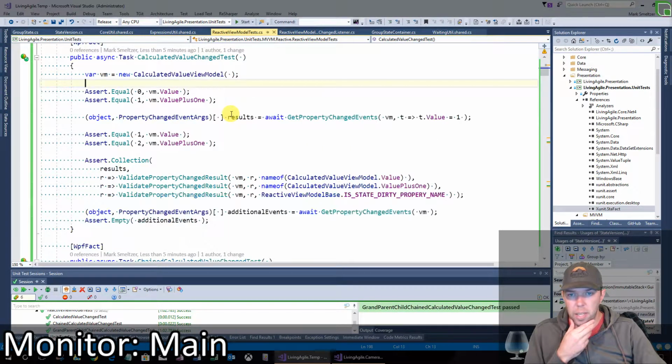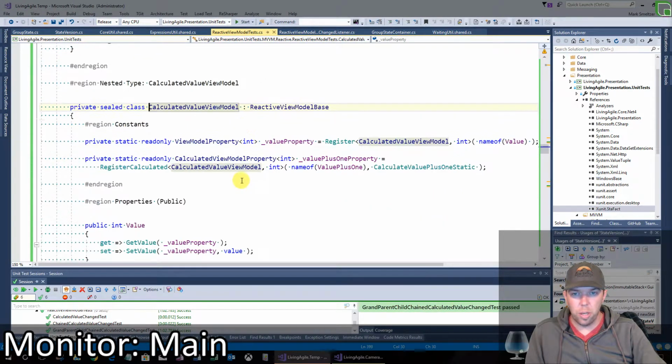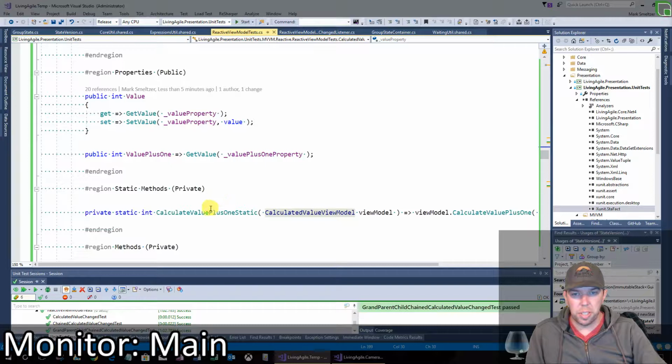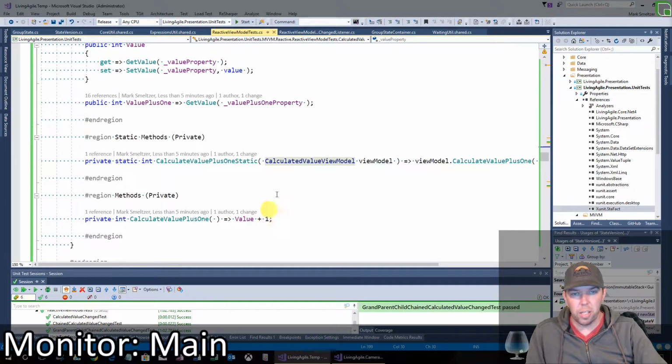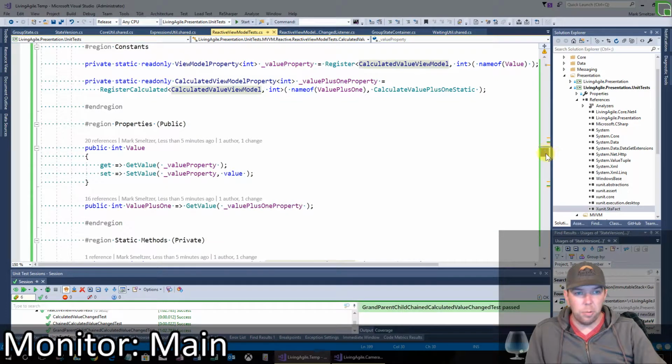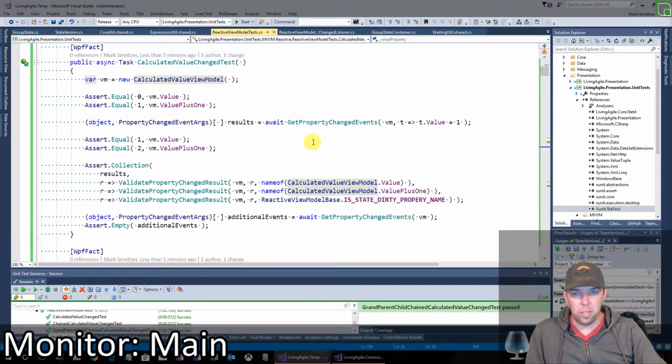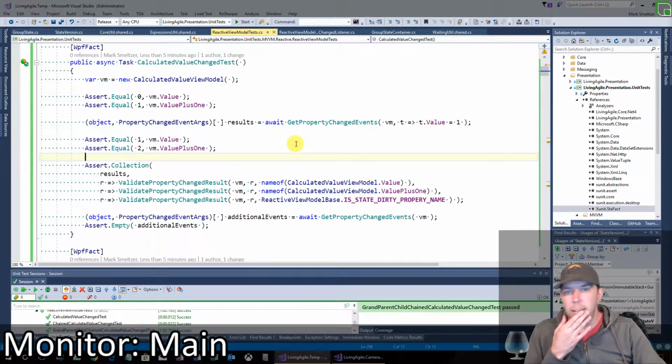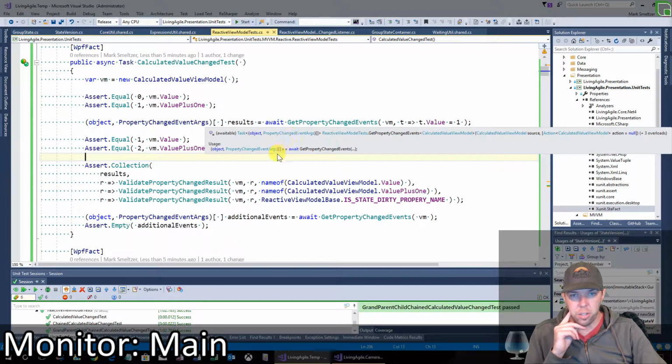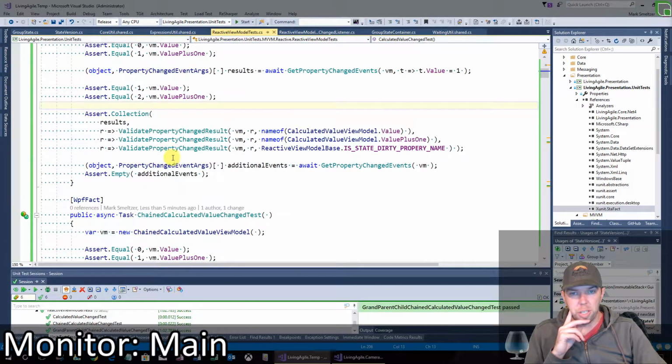But I made these basic view models that have a calculated property where it's really only taking a read-write value and adding one. And then I evaluate those conditions. And what I wanted to see is to make sure that it's only raising certain property changed events. So I added unit tests for all that. So we're going to make a change. If I change the value, I'll see that the calculated property comes up with the correct value. And then I also am monitoring for all the change events. And then I'll do some assertions to make sure I get exactly the change events that I'm expecting and no more.